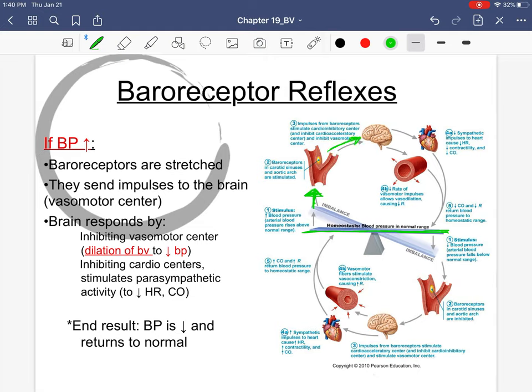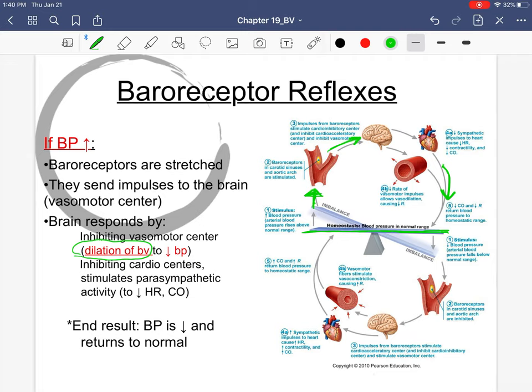But if the blood pressure goes up at a time when it doesn't need to, then when that baroreceptor communicates to the brain, it's going to say, oh yeah, blood pressure isn't supposed to be up right now. Let's fix it. So, negative feedback loop. We have an abnormal increase in blood pressure. That baroreceptor senses that abnormal increase in blood pressure and tells the brain about it. So what is the body going to do to bring blood pressure back down to normal?